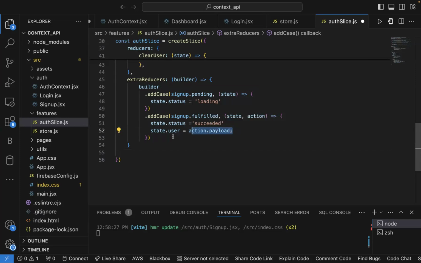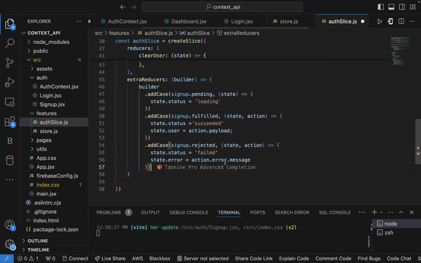Are we good? Can I continue? All right. So for the next case, we have the rejected case. For this rejected scenario, we are saying if we tried this API call and it was pending, and then it was not fulfilled, maybe there was a bad request or whatever error code is attached to it, that means we have an error message.